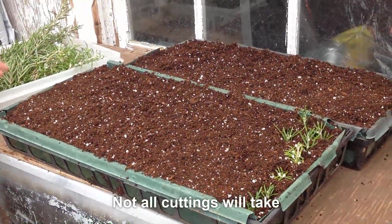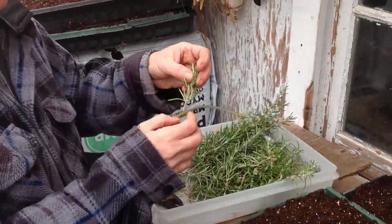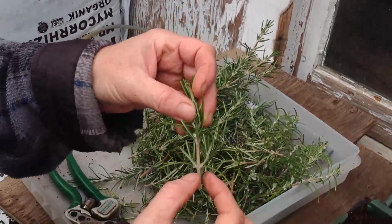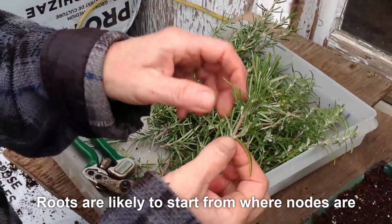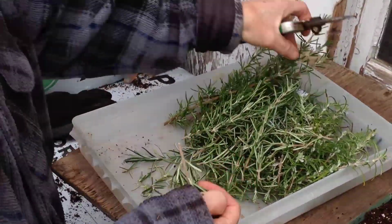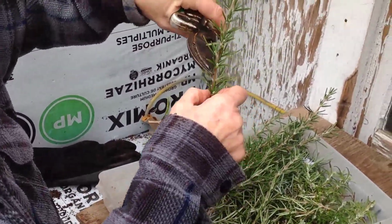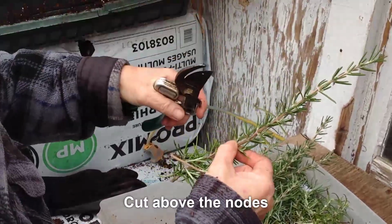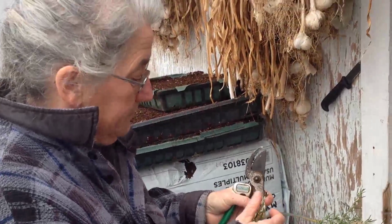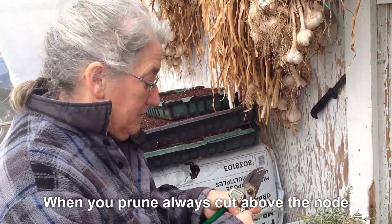Now, not all cuttings will take. For example, this one here, see the node is there. That very bottom will not form roots. You're more likely to have roots where the nodes are. When you cut your branch from the rosemary, it's best to cut above the node because then you don't have dead wood. Well, I used to do lots of pruning in Calgary. That's right. Whenever you prune, you should always cut above the node.